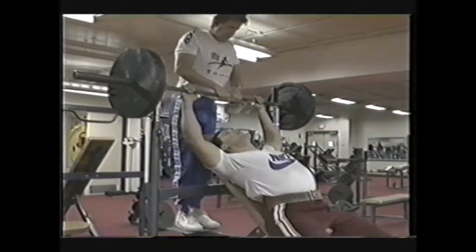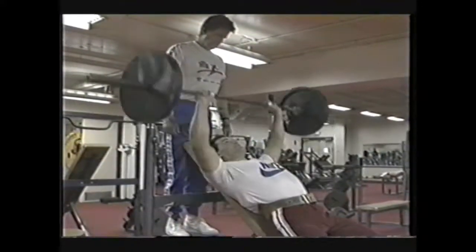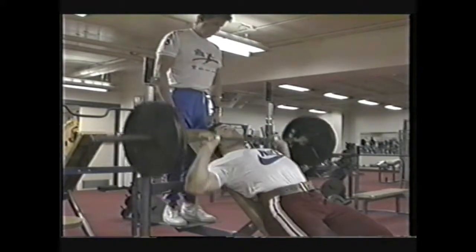In the weight training segment, I'm going to cover and show you some of the lifts that I perform in training for the shot put. We're not going to give you any specific program because each individual situation may vary based on time and facilities.